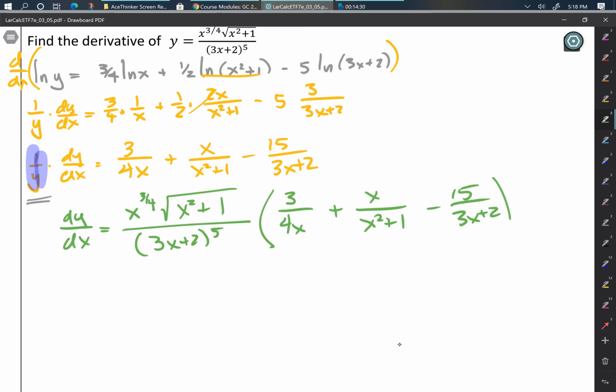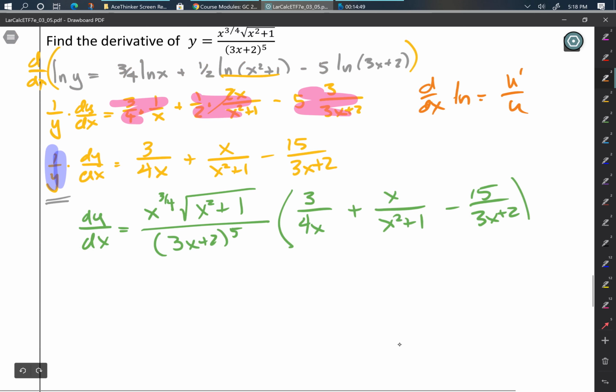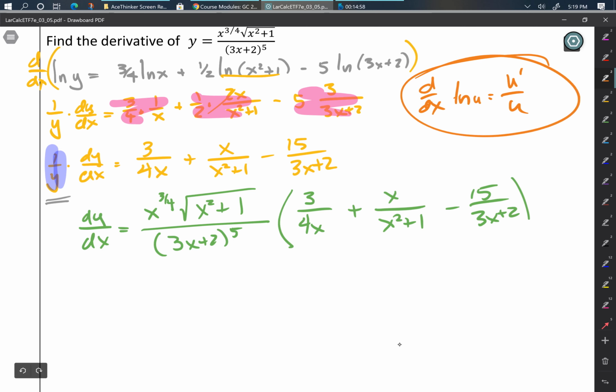I use logarithms and then implicit differentiation because each of these derivatives right here weren't bad. They were pretty straightforward and easy to take. I just kept reusing the rule: the derivative with respect to x of the natural log of u, wow, I left out the argument of my logarithm there on my rule, the natural log of u is equal to u prime over u. And I just kept doing this again and again, 3 times. And it was fast and easy.